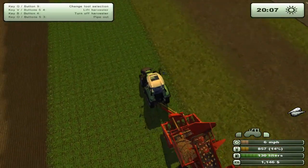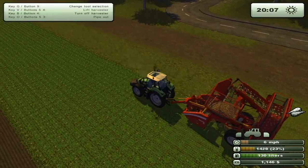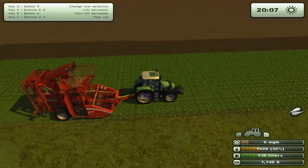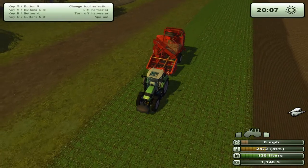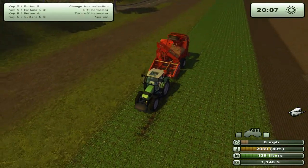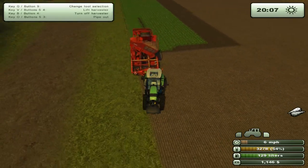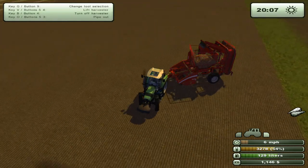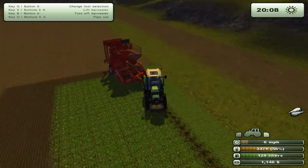Check it out, man. This one's actually pretty cool. I like some of these devices. You see the beets literally go up the little lift and then scoot out and down into a little pile for you. This one and the potato harvester are about the coolest ones in the game right now because they're the only ones that do something fancy like that, other than just spit stuff out. If you look behind me, I'm kicking off a little bit at the side, but it don't matter right now. You can see the width is about six meters like it says. So sugar beet harvesting is a lot more user-friendly than potato harvesting. Potato harvesting just blows. This one at least isn't so bad — you get a bigger area with the cheap stuff.